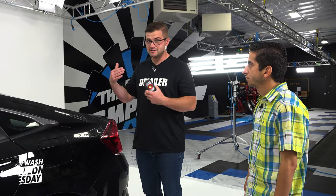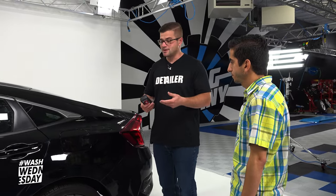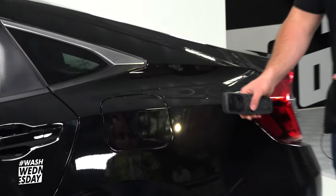So typically touchless washes are gonna use stronger chemicals to clean the car, but aren't gonna actually touch it, right? Whereas a brush wash is actually going to be physically touching the car. It's gonna be abrading the surface to remove the dirt and things like that. And so typically with that, you are going to start to see these swirls over and over again.